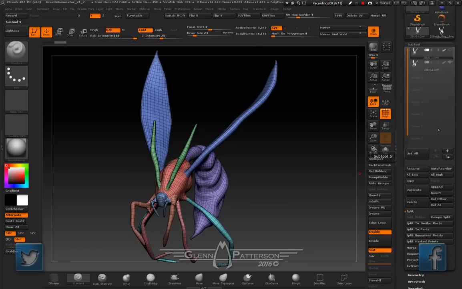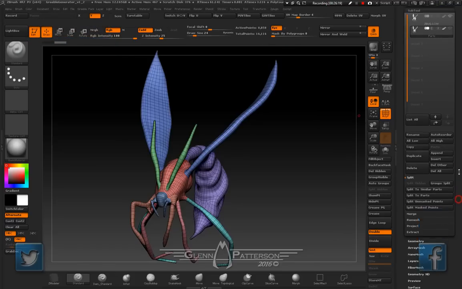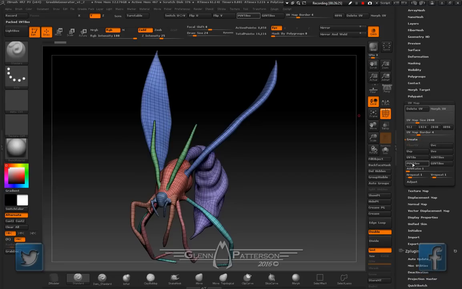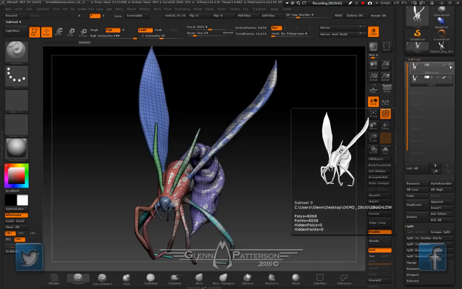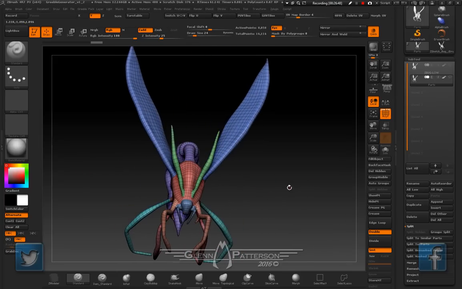So we're going to duplicate, move them down, rename parts. Okay, now what I want to do is set up different UVs. So UV map, go to create and PUV. Okay, so now he's got PUV tiles in there, and we're going to go ahead and do a mirror and weld. And let's go ahead and turn off the previous one. Okay, so now he will have symmetrical UVs on both sides.